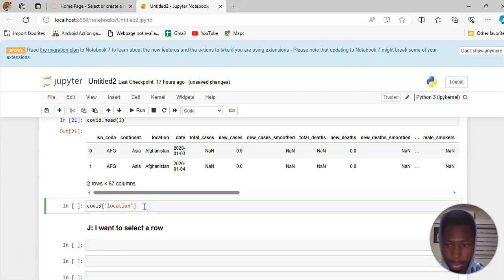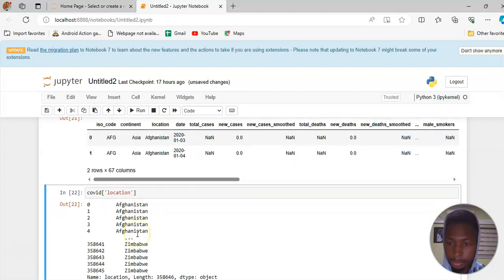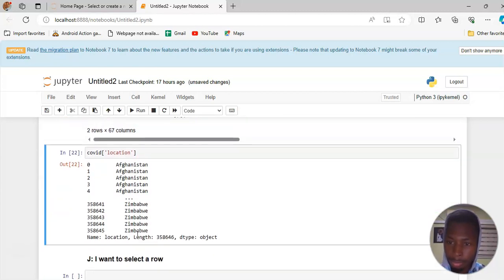So you can select your column like this, or you can use dot location, COVID.location, and it still gives you the same results.